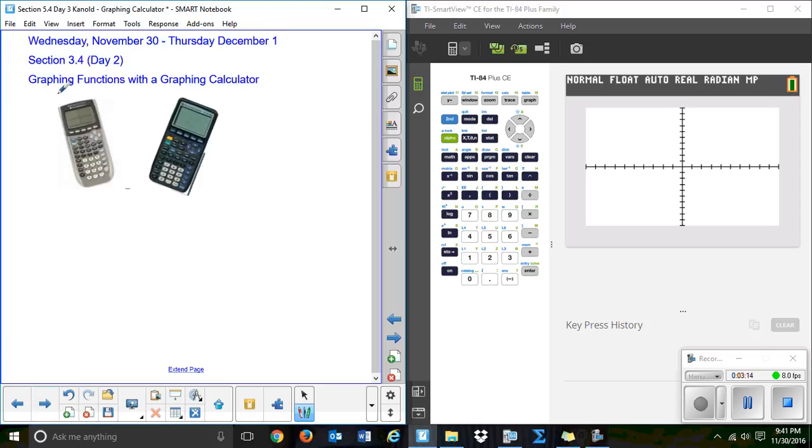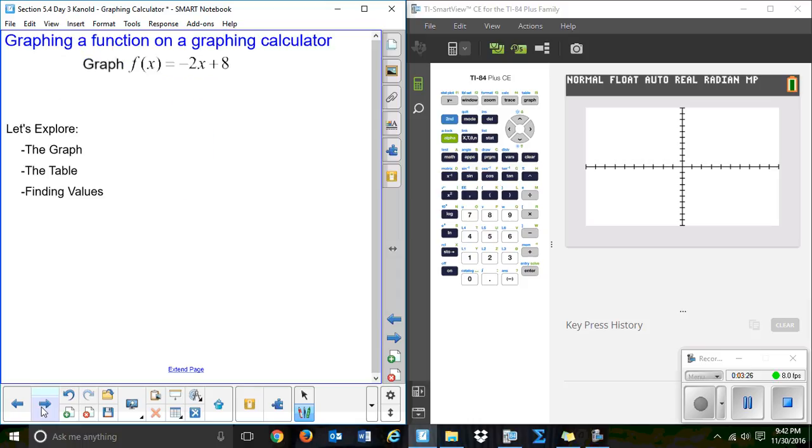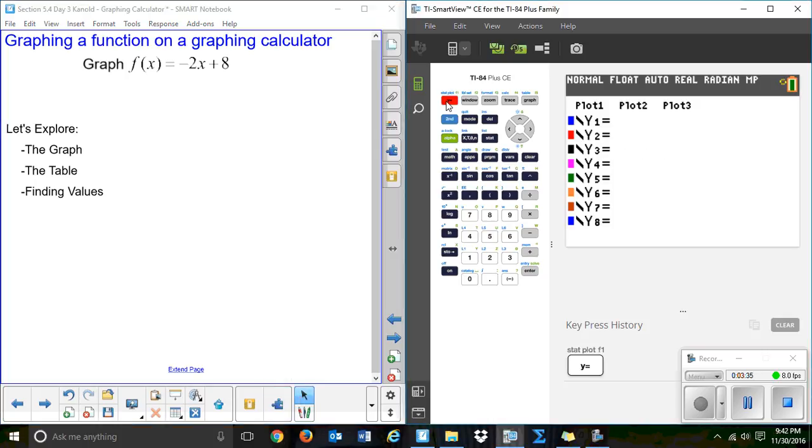So what we're going to be working on is your graphing calculator, and hopefully you can see the right side of my computer has this graphing calculator up. This is definitely going to be longer than 10 minutes, but make sure you have a graphing calculator in front of you and pause when you need to. So first thing we're going to do is you're going to turn on your calculator and you're going to go up here to the y equals button. We're going to graph the function f of x equals negative 2x plus 8.